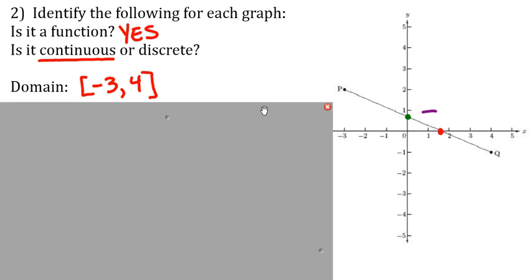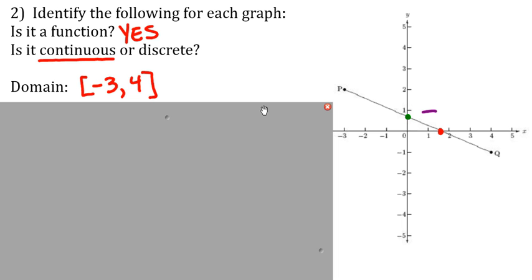If you wanted to write it as an inequality, you could say x is greater than or equal to -3, but less than or equal to 4. Usually, students like to use interval notation because they think it's more condensed, they're more comfortable with it, but either one would be acceptable. We're probably going to go back and forth between the two, but as you go on in mathematics, you'll most likely use interval notation more so than inequality notation.